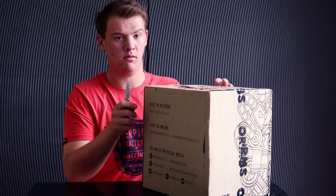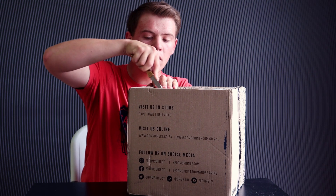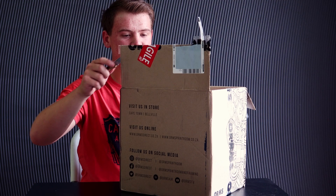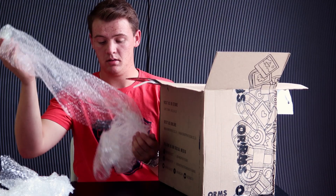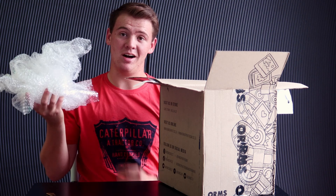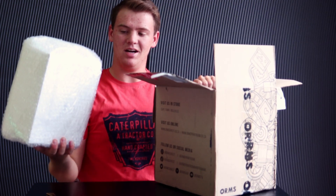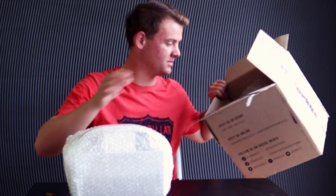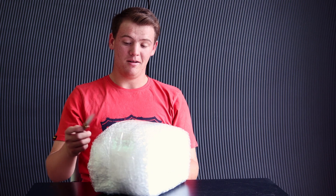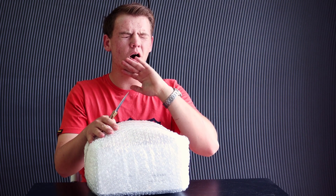So yes, let's unbox this thing and see what's inside, because I don't want to keep you waiting any longer and I also can't wait any longer. Maybe you guys have any guesses of what's inside this box? I'm just making sure there's no surprise in here. Unfortunately it's empty over here — this is the main thing. Another piece of bubble wrap. This is the thing I'm super excited about!